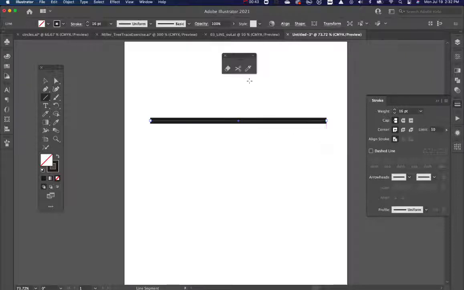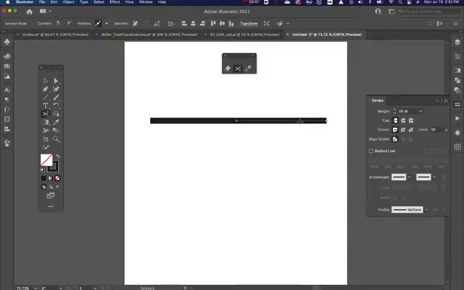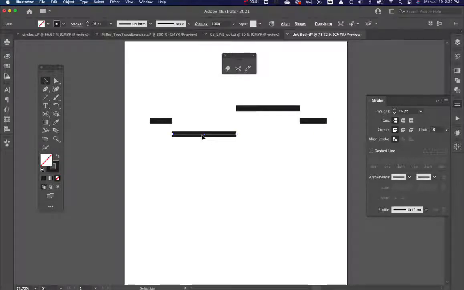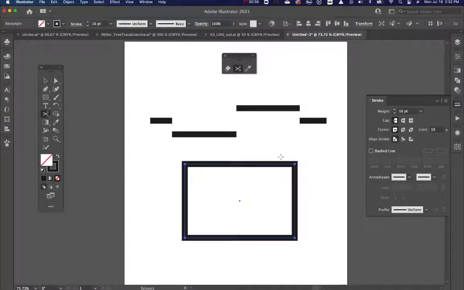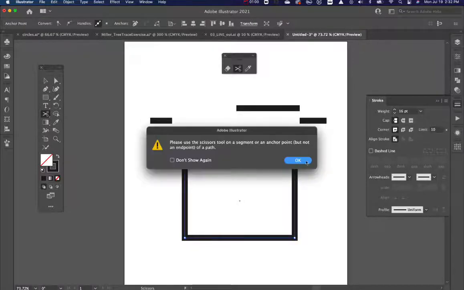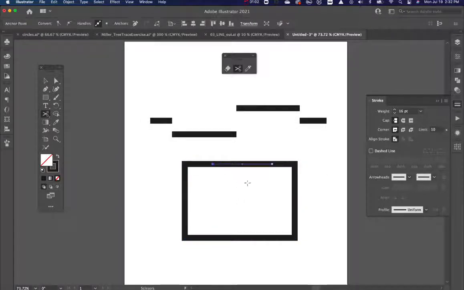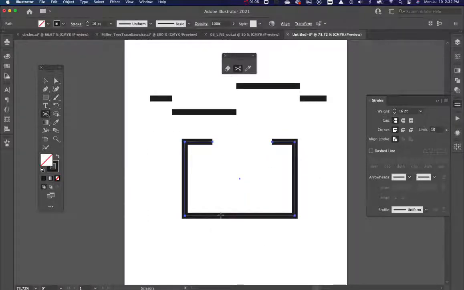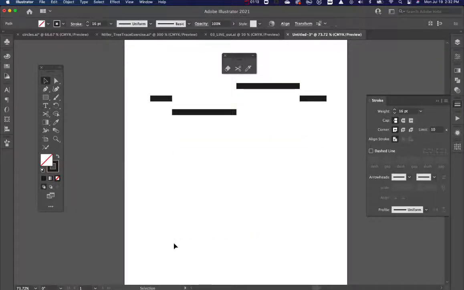So here's my line, and I can simply use the scissor tool and click and click and click, and I now have these separated. Okay, and I can do the same thing on a shape. Let's just use the scissor tool. I'm going to cut here and cut here. It's very picky. If that comes up, it just means you weren't specific. And you can see I've cut that. And I can cut in any pieces that I want.